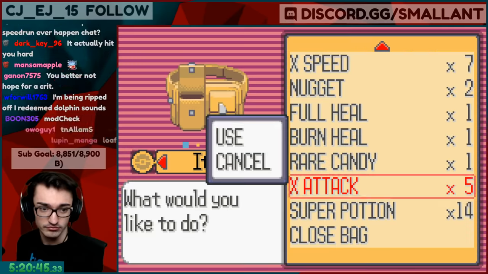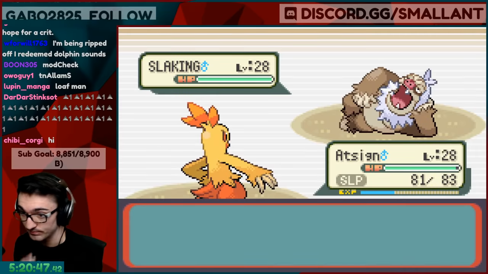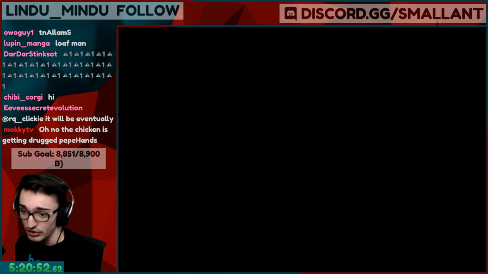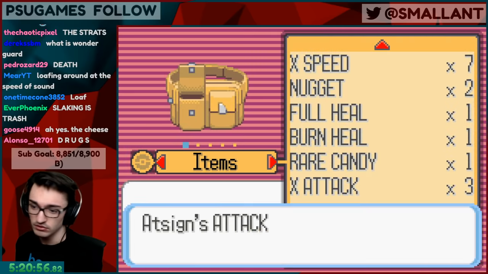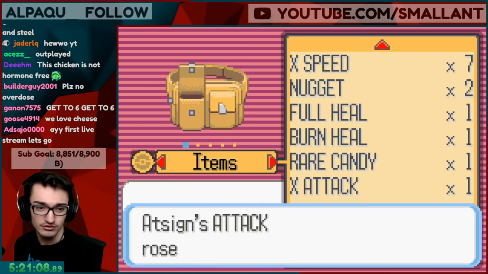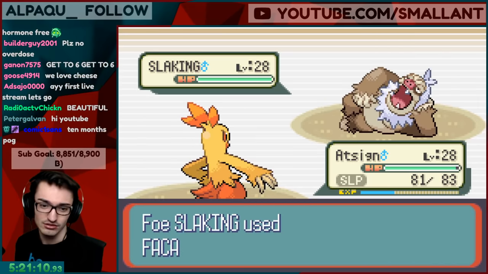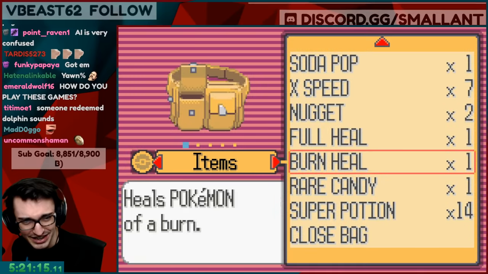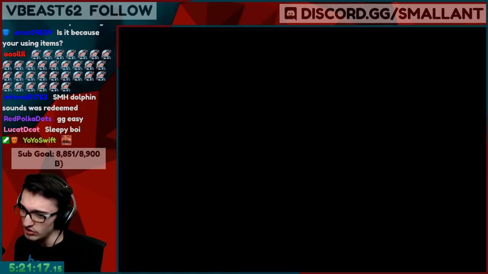There's one. There's two. Yawn again. Ooh. There's three. There's four. It yawned again. There's six. Facade. It does nothing. X speed, we only need two.